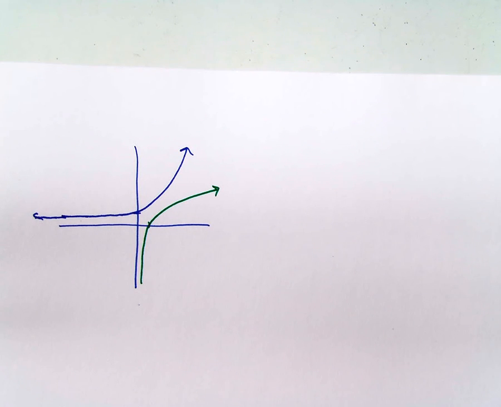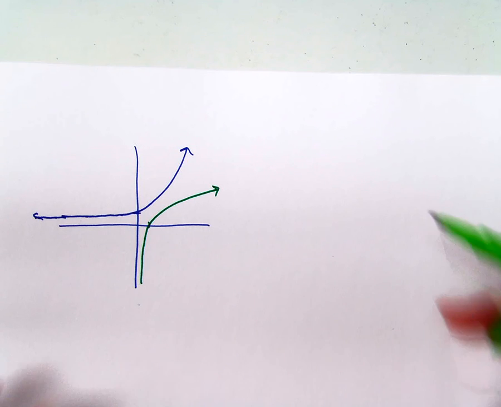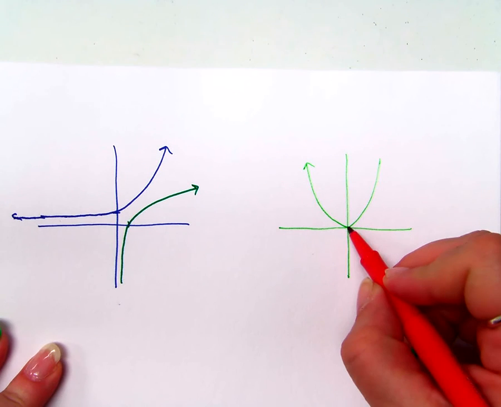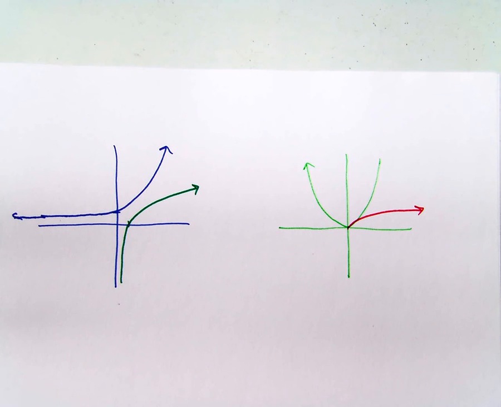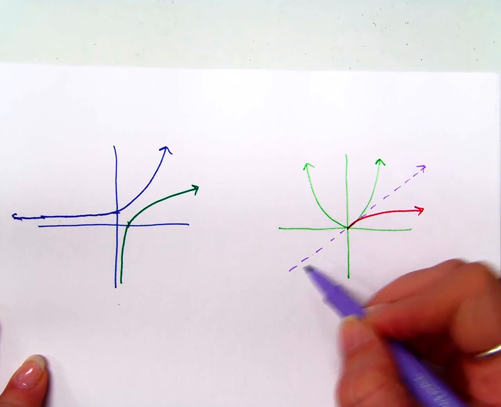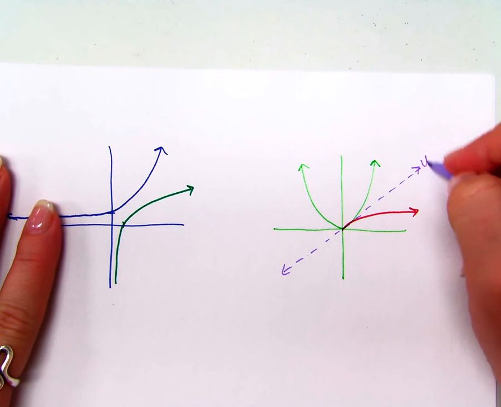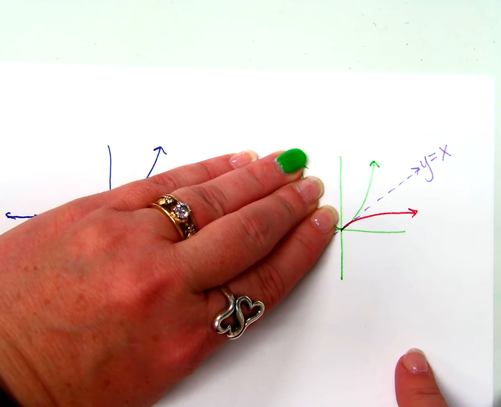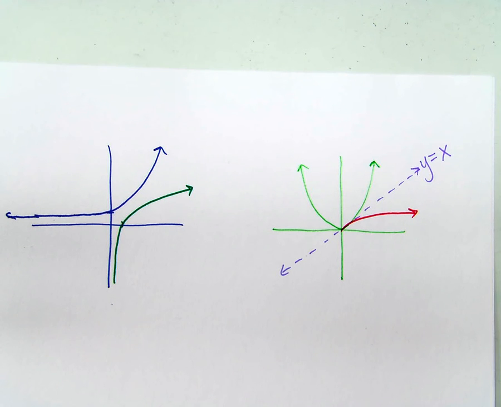It's like this. That looks familiar a little bit. It looks familiar like when we did quadratics. Remember when we did quadratics? And it looked like this. And then we did square root functions and it looked like that. Remember that? When we did this, we talked about a special relationship that these two functions have, didn't we? Do you remember that? What makes it a special relationship? What line is that that I just drew? Very good. Y equals X.